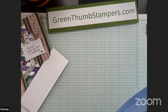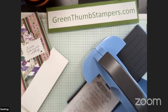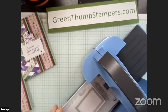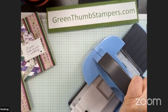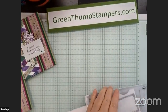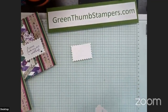Anybody that knows that answer, oh, I lost a little foot to my baby cutter. But again, like I say, I'm pretty sure that these postage dies might have retired with the mini catalog. But I'm gonna cut that out. So we cut out the little postage part.